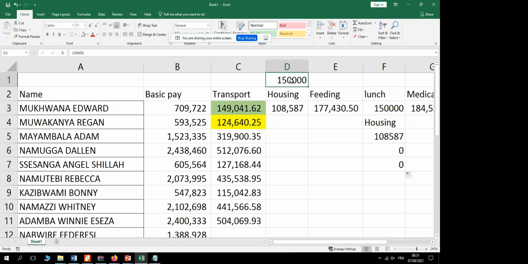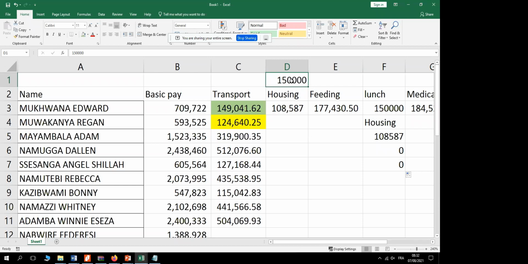So in such a case, if I want to keep calling the same value or the same cell content, we use what we call absolute cell reference. What is absolute cell reference? This is a type of reference which keeps pointing to the same cell, regardless of where the cursor is positioned. Even when I drag, it will keep going to that specific cell.